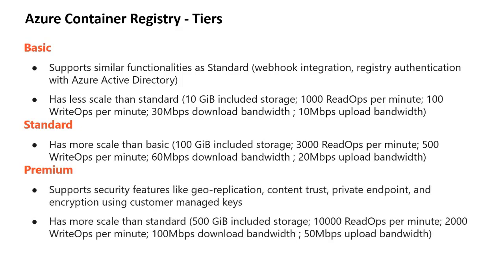But when it comes to premium, that's where we get security capabilities like content trust, which allows us to be able to sign our container images. And that's very important, right? Being able to know that the image that you're pulling has not been tampered with, right? Because again, everything starts from that stage of building. If something is ever compromised in this chain that we're looking at, that's going to affect what's going on in runtime. So we want to be a bit careful with that.